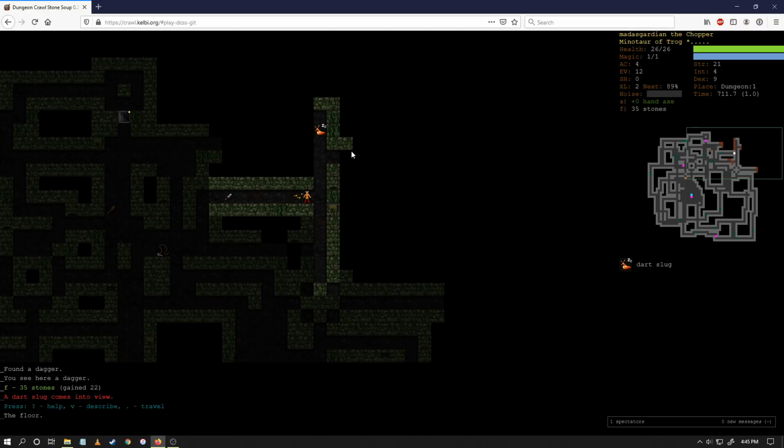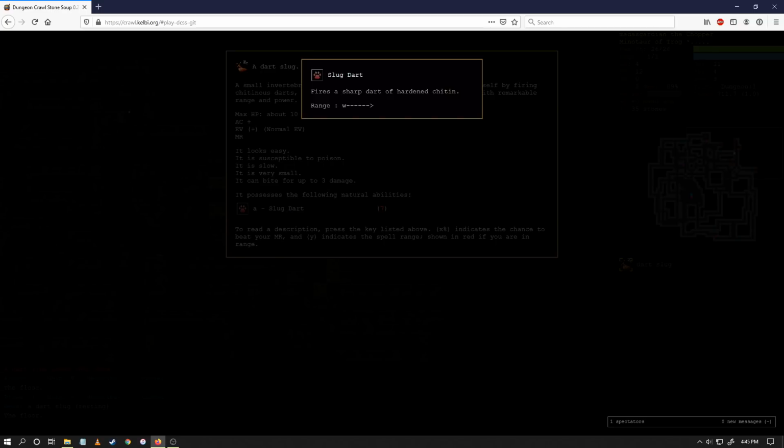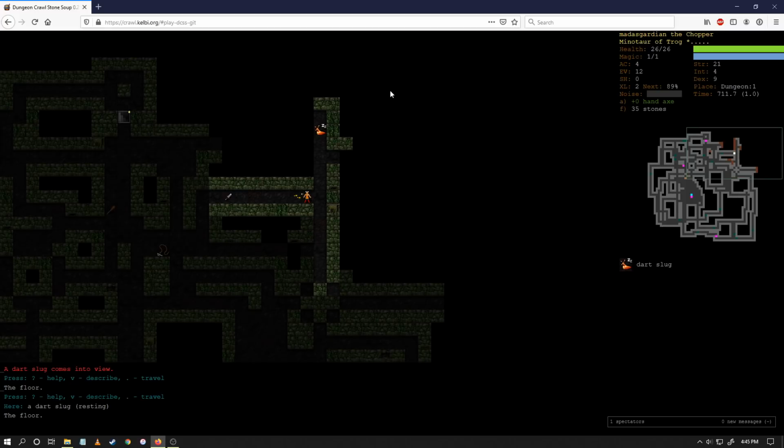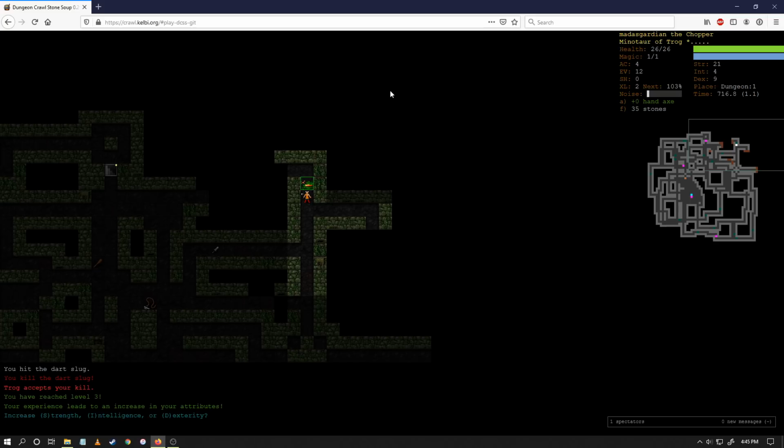And then if you run across an enemy and you're not sure what it does, because some enemies, if you don't know what they do, can kill you very quickly. So if you hit X to get your cursor, and hover over this dart slug, and hit V, you can read about him. There's a little description, gives you some basic information, nothing concrete. Slow, small, can bite for 3 points of damage, and he can also shoot a dart. So if you click this or hit the air, it'll tell you a little bit about that. And he's asleep, so maybe we can sneak up on him, although we're a Minotaur, so we're not especially stealthy.